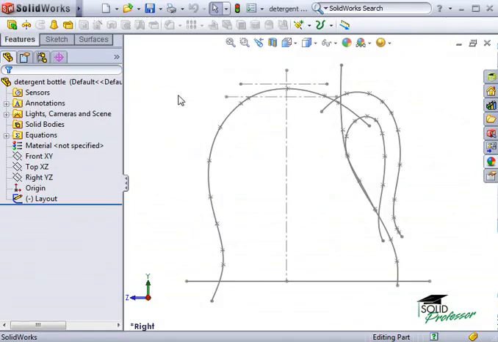The shape of the front of the bottle needs to be slightly curved to give it a pleasing appearance, but also needs to be as close to flat as possible to enable for efficient use of packing and shipping space. Assuming the top plane is the bottom face of the bottle, I'll start by drawing an arc on the top plane.